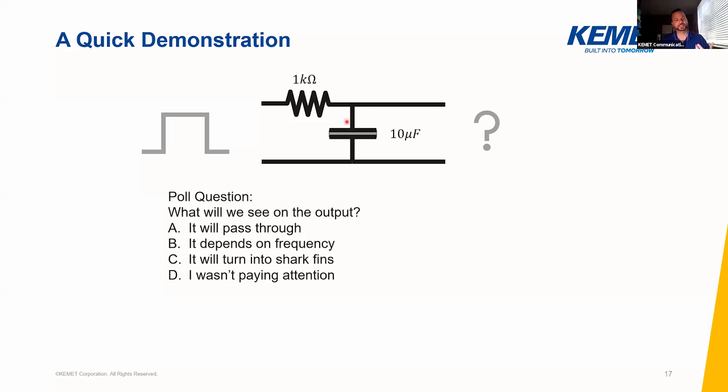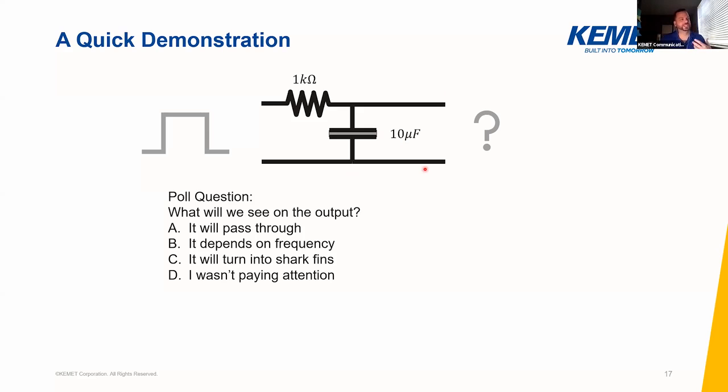If you think back to the equation for impedance of a capacitor, as frequency goes up, in this case, the impedance of the capacitor starts to decrease, which means more of that AC portion of the signal will actually be shunted over here to ground, instead of passing through that way, because as we all know, electricity and water and gas and many other things always take the path of least resistance, least impedance. So it wouldn't necessarily pass through. It does have a dependence on frequency.